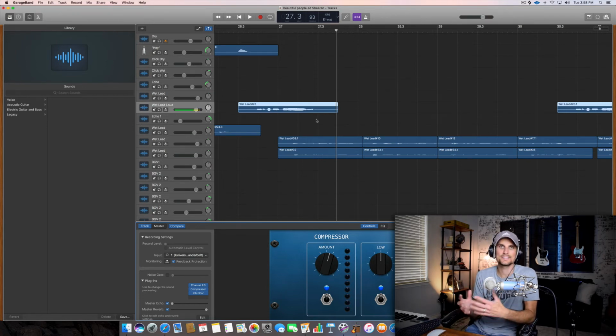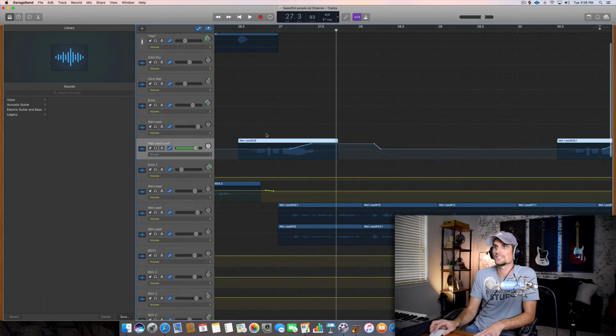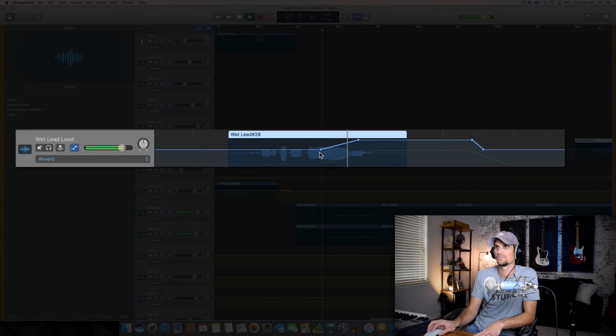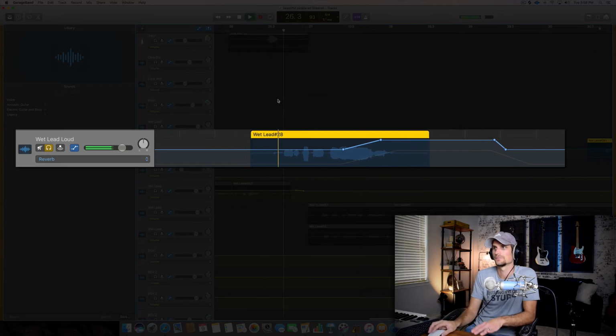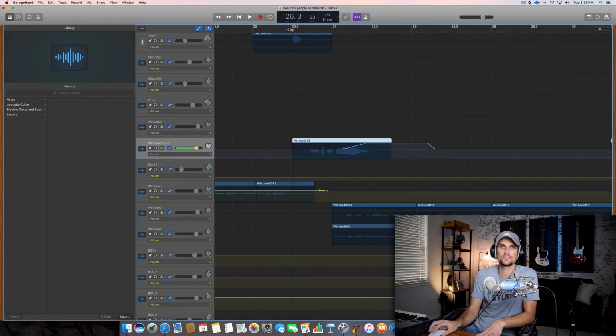So that's the last thing that I would share about in this project: I did quite a bit of automation. You can bring up your automation lanes by hitting A on your typing keyboard. And so you can see I actually automated the reverb to go way up at the end of this. So it's almost like it gives it this reverb tail where it trails off into something really big. So I mean, play it. And it just creates this nice kind of luscious tail of reverb, which fills in space as the other vocals come in.